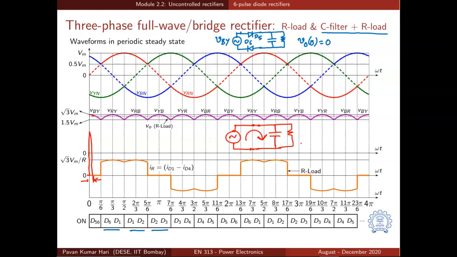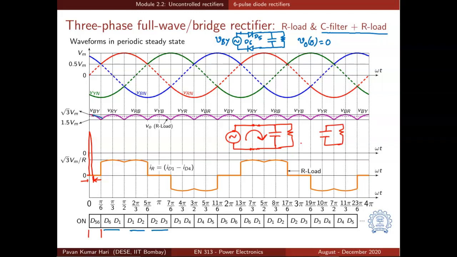from here what happens? Since the diode stopped conducting, no other diode can conduct. Only D5, D6 can conduct up to 30 degrees. So for the remaining time, what is the equivalent circuit now? The equivalent circuit is just an RC, because no diode can conduct in this interval. So what happens to the voltage? The voltage falls exponentially.